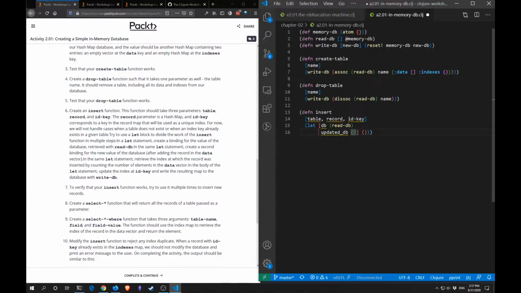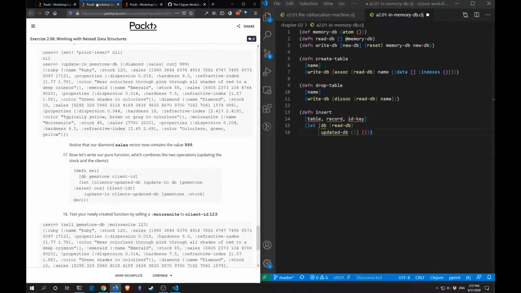So we need to add the record into the data vector of the table. Okay, so do that. Done.